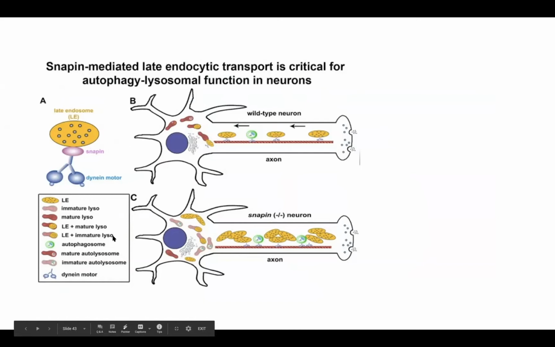We call it dipping your ink, or dipping your pen into the ink, of moving your eye back and forth, back and forth. And by then you're kind of exhausted and you've lost your viewer. So make sure that the symbols you use are different enough. In this case, the late endosome plus immature lysosome combo looks kind of similar, that pink with yellow, especially in the main image here. So just be careful of that.